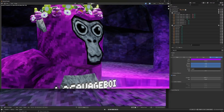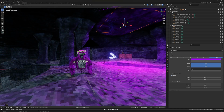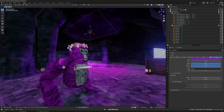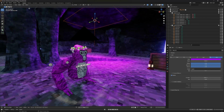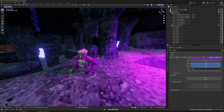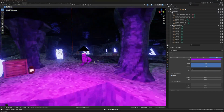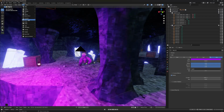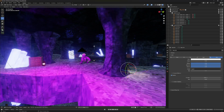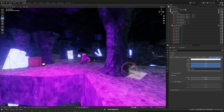Alright, now that is what I call caves. And just because, why not? I'm even gonna add a thing over there. I could add an extra color over here, so let me just add a very small area light over here, that would probably work the best. And I'm gonna rotate it to make it look like it's more on the wall, basically.